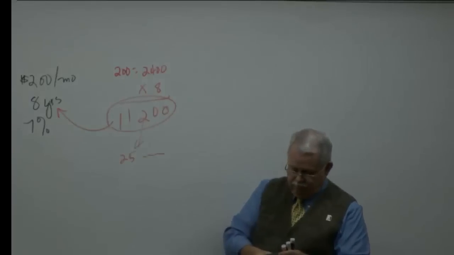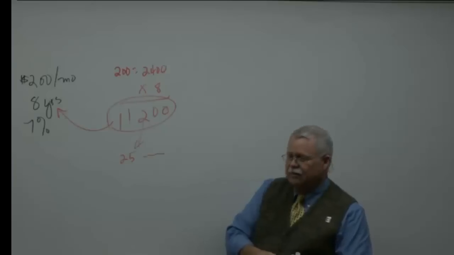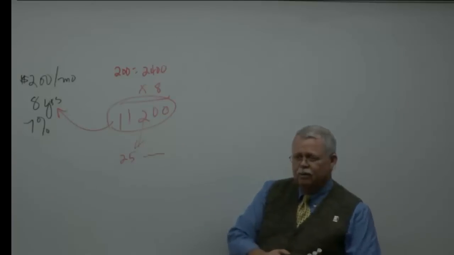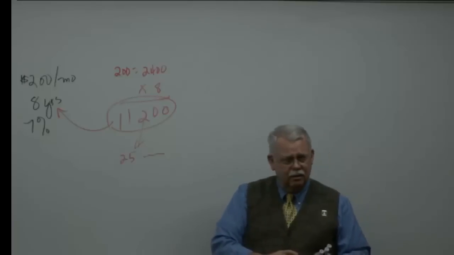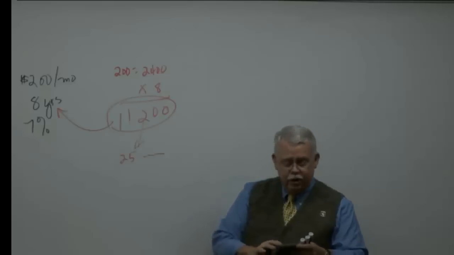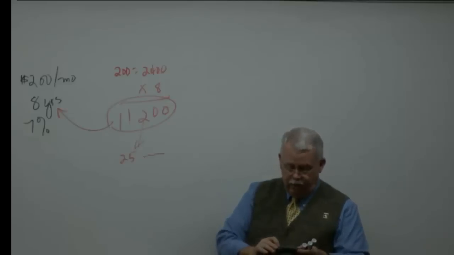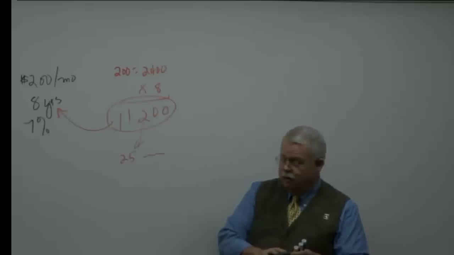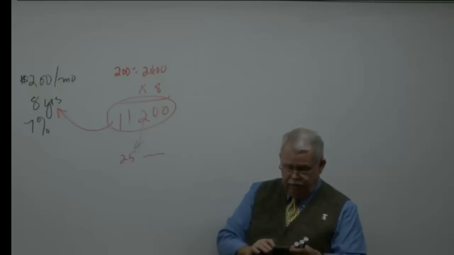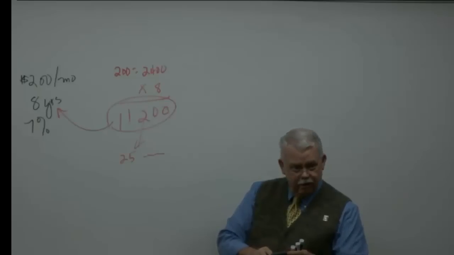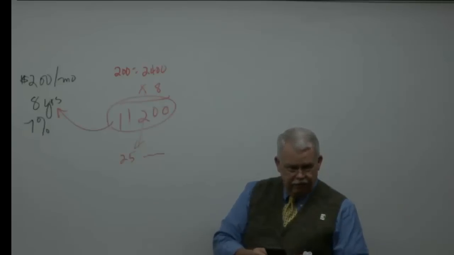Okay, so how do you figure that out then? Well, you've got 200, change sign, make it a payment, and we want to compute the future value. You've got 8 years times 12 times a year, 8 times 12, 96. 96 is N. You've got 7% divided by 12 for a monthly, 0.58. 0.58 is your I/Y. Compute future value. What will he have in the future? What do you get? 25,500. 25,000.